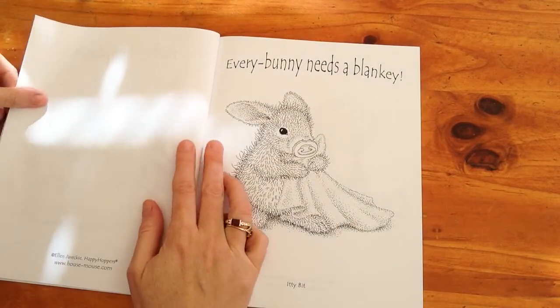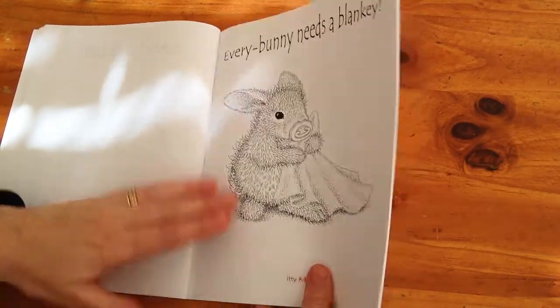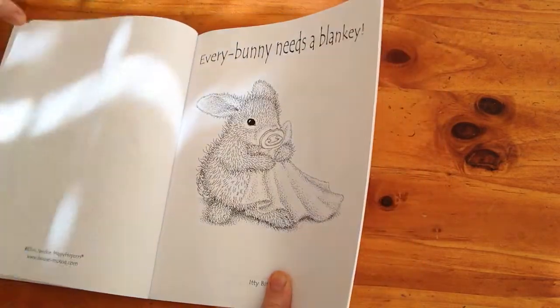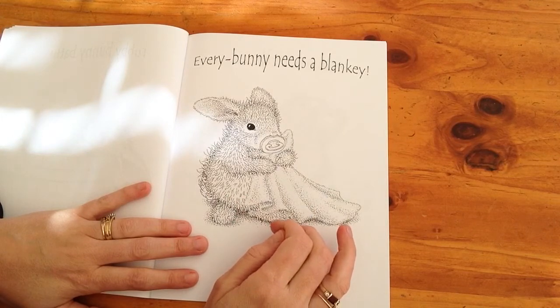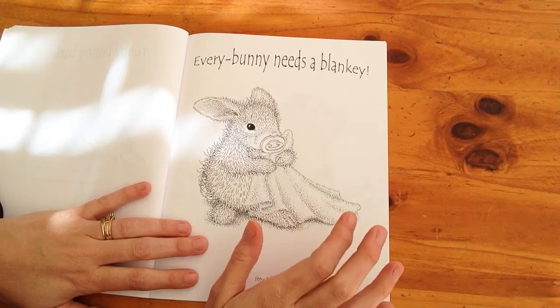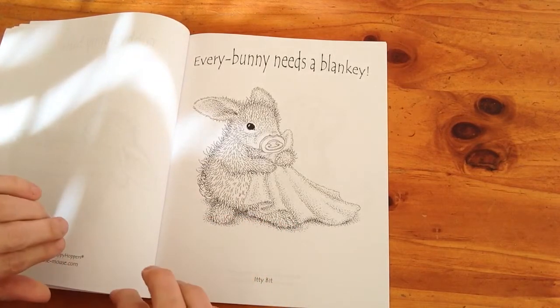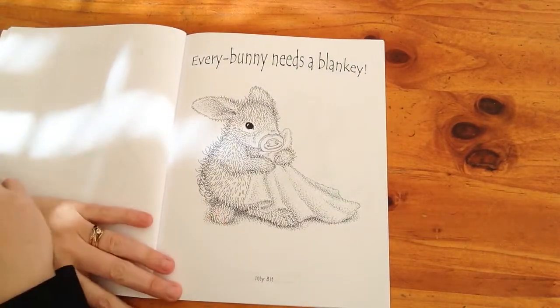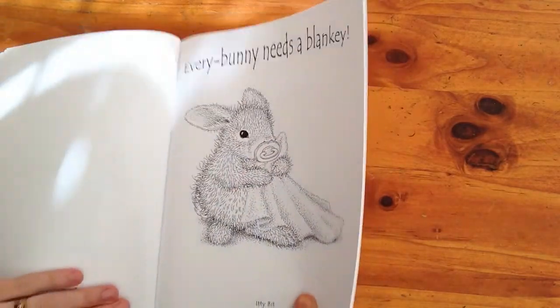Then there's 'Tubby Bunny Bath.' These images make me smile and make me happy — that's what it's all about. And 'Every Bunny Needs a Blankie' — oh, that's so cute. That reminds me of my daughter who still has her blankie. I made her one before she was born, my first child, and I had no idea she would become so attached to it. Now all that's left is the backing fabric, about a quarter of its original size, and every once in a while I manage to sneak it away to wash it. It smells really bad but that's the way she likes it.